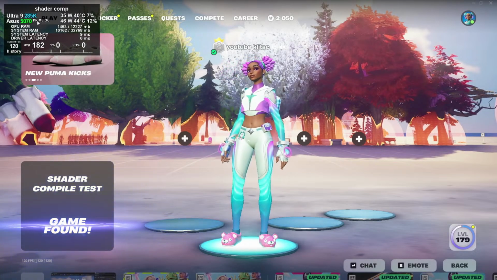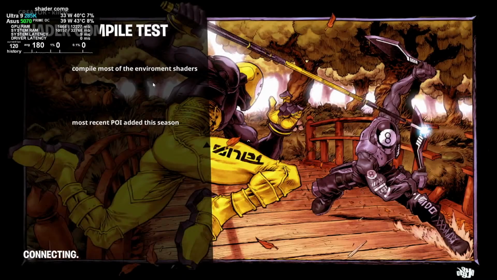This is garbage, bro. This is so bad. Like 320 FPS. This is more or less the same FPS as a 5800X. I'm very disappointed, bro.